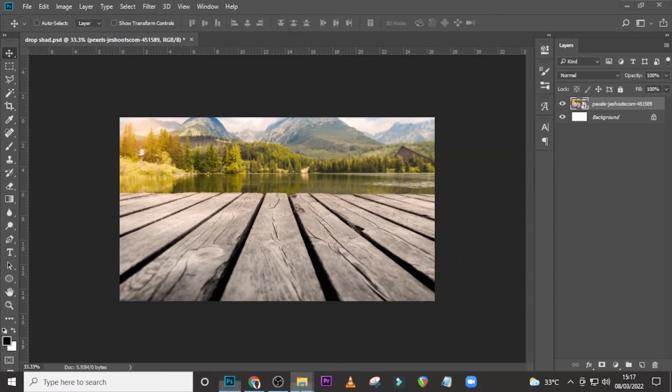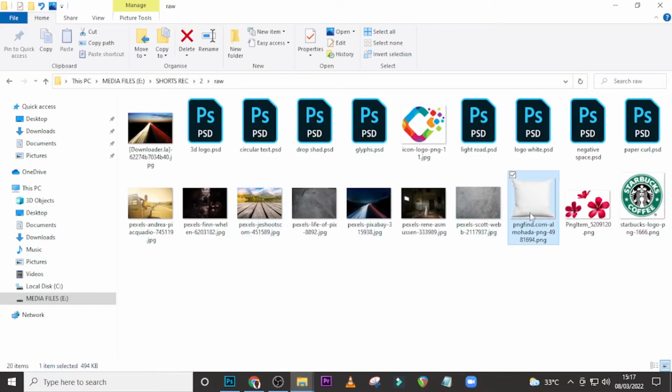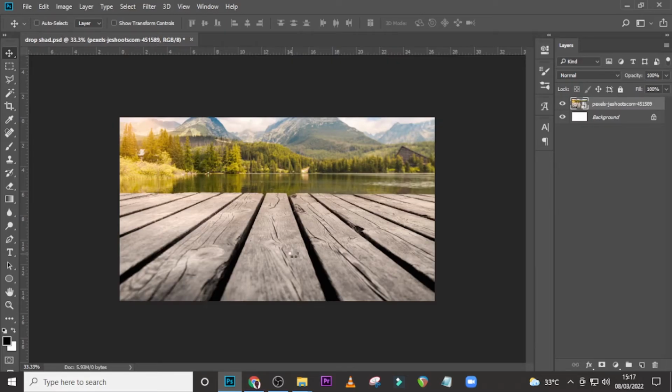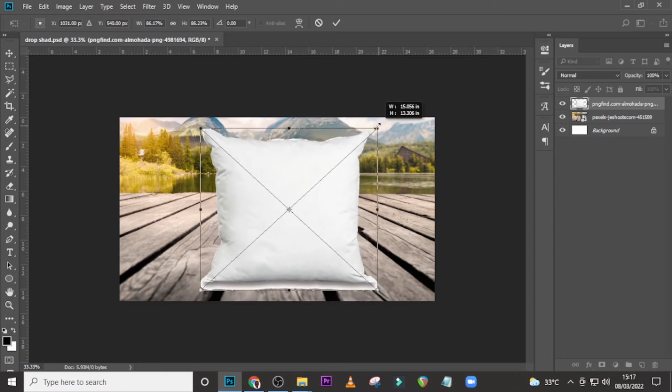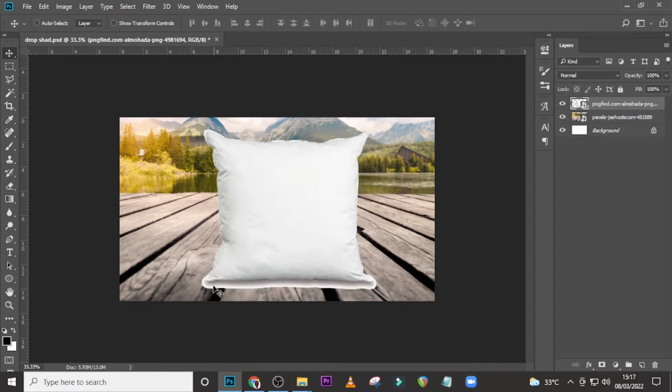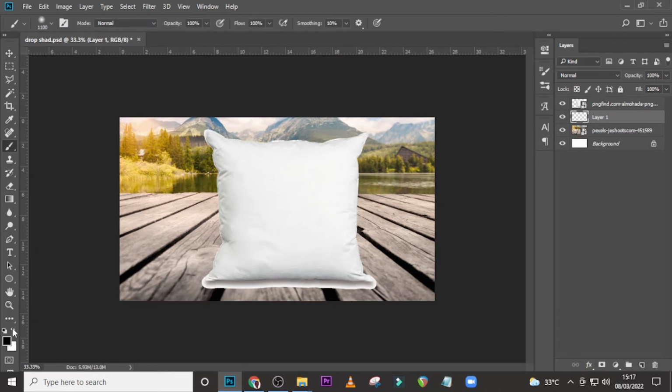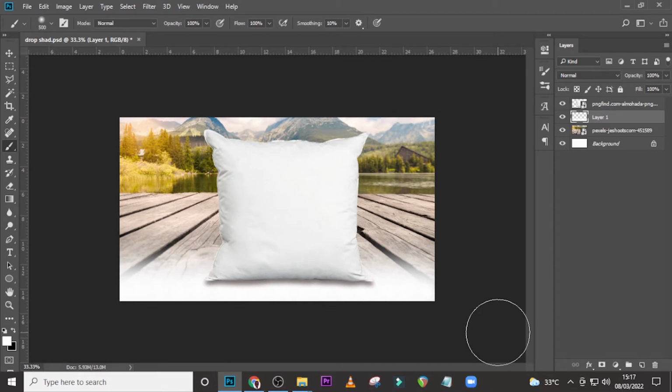Awesome. And then I'll go and pick my pillow as well. This is the pillow. Drag it in there and leave it here. Great. Awesome. Now because of this white background, I don't want to spend much time cutting it out, so I'll just give it a layer here, and then I'll pick a brush, set the brush color to white, reduce it, and then just brush down here like that, just so it could blend in a little bit.